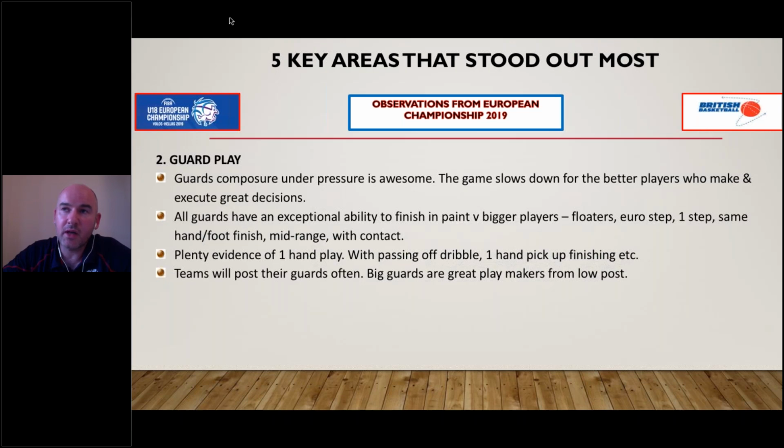But if you look at the other guards, like the French guards, they had the ability, the strength and the conditioning to go down in the post and post you up. Serbia's guards weren't physically strong enough to beat us in the post with the physical game, but they had the ability to back you down and make a turnaround jump shot, to make an up and under move. The footwork was incredible, and then finishing different ways, a lot of wrist action, a lot of control with the finger pads.